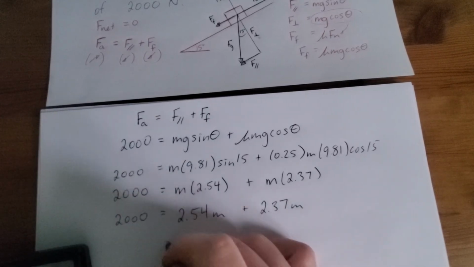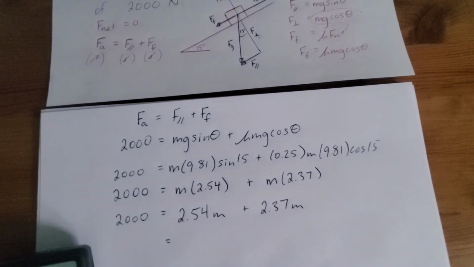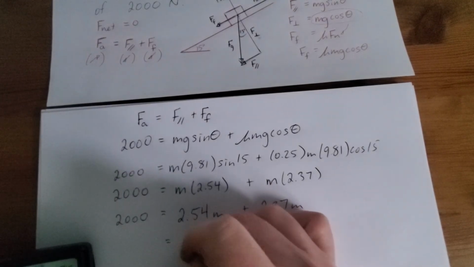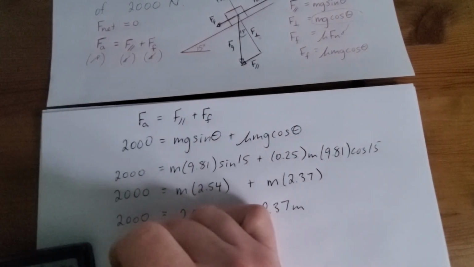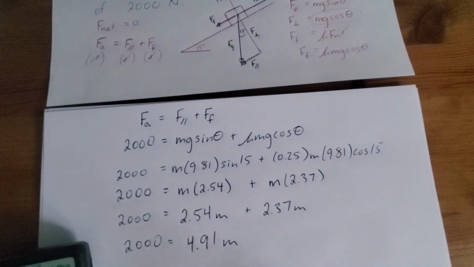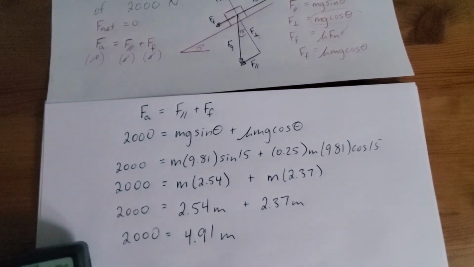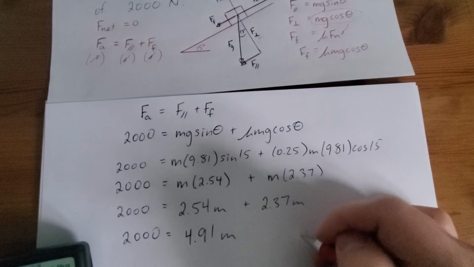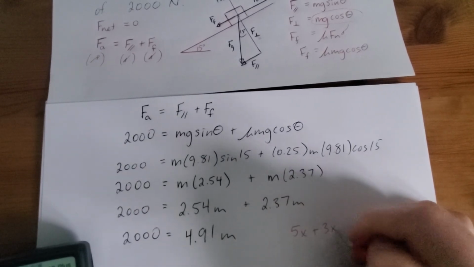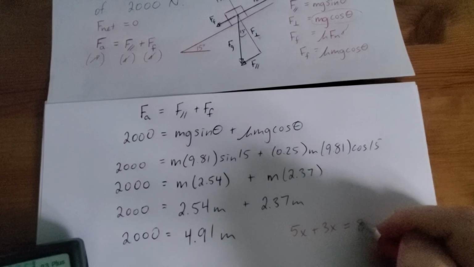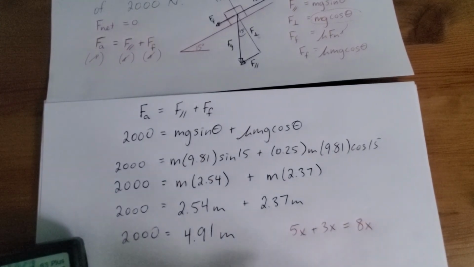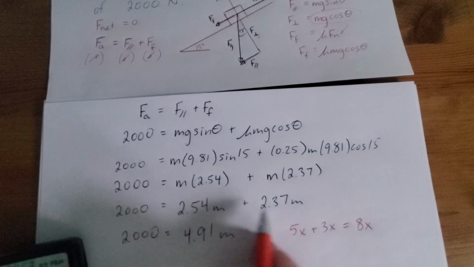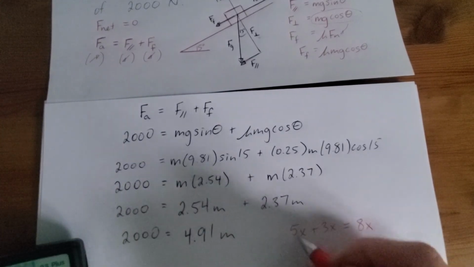You just add the coefficients. If you were asked this in Math 9, you would know exactly what to do, and the rules don't change. So I'm just going to add these two coefficients together. I got 4.91, and the m is still there. Maybe to belabor this a little bit, but it may help. This is no different than saying 5x plus 3x, right? Every single person would know that equals 8x. Any single person in Physics 20. So this is the same. You're just adding coefficients. The variable sticks around.